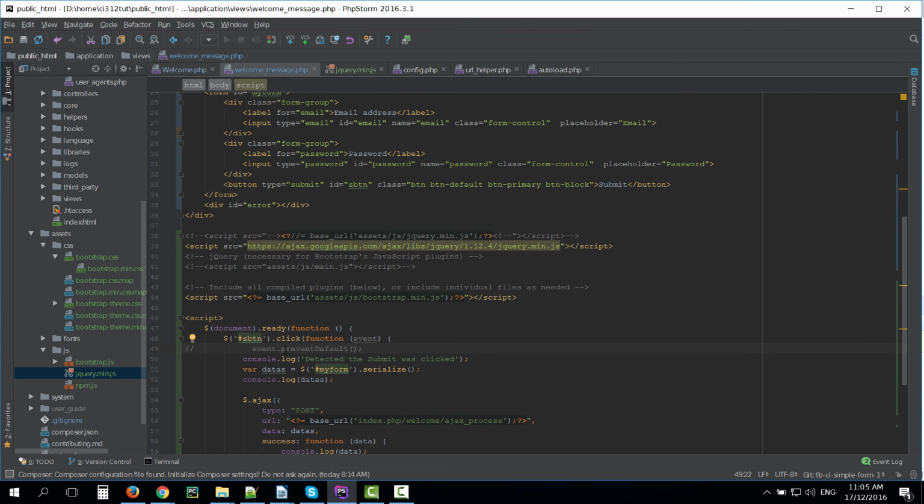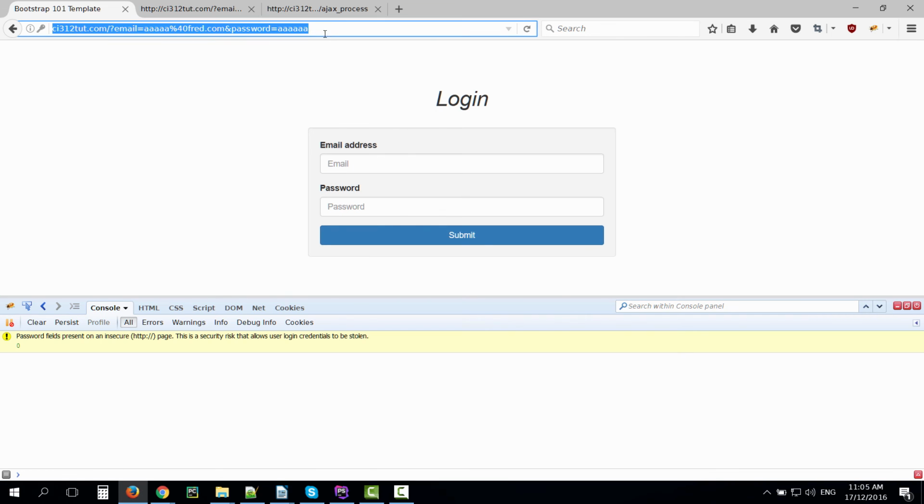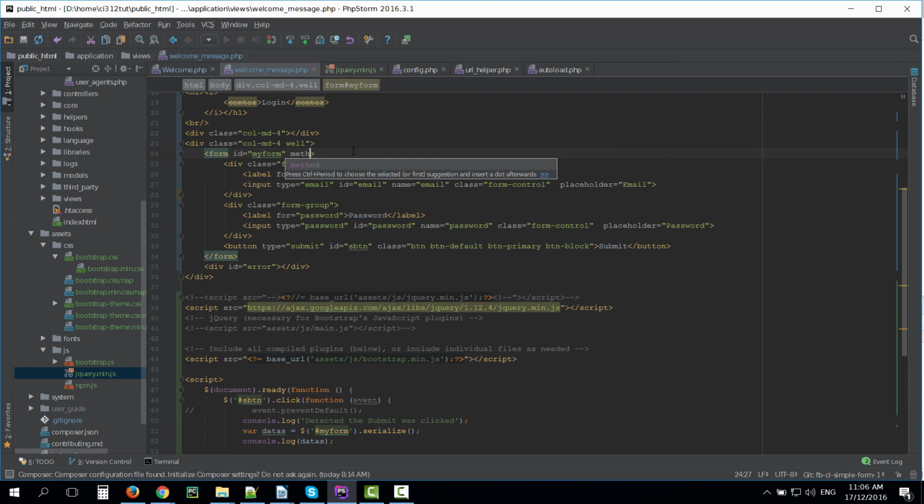So if we disable that, the form will try to submit, and because the action is not defined, it defaults to get, which is why we're seeing this. Okay, so this is now all explained.